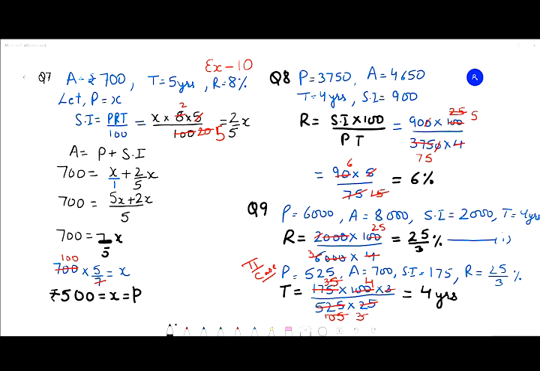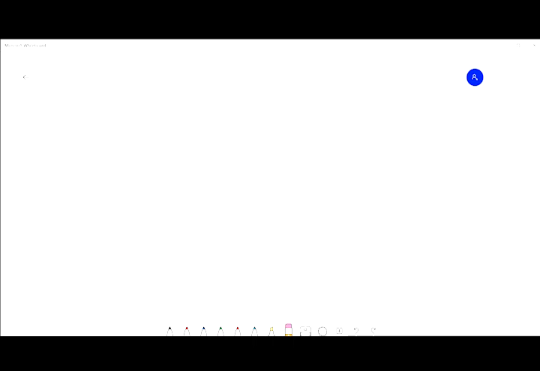Hope you get it. It will be clear to you. So moving to the 10th question. Question number 10. Interest on the sum of the money at the end of 2.5 years. That means this is the time, 2.5. Further we make it in the improper fraction, we will get 5/2 years. The interest will be 4/5 of the sum.